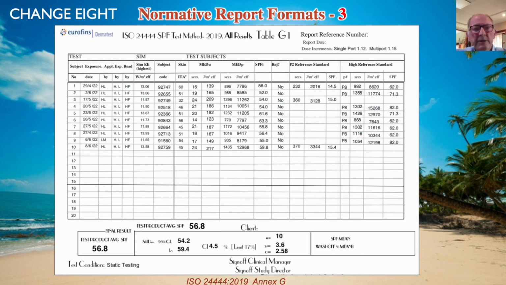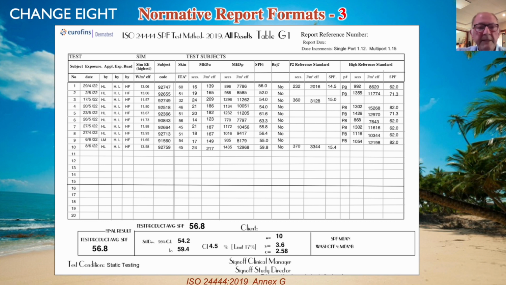A big change, and one that I pushed vehemently for, was to have reports in a standardised format. And I think if you have any takeaway message from today, it should be that when you're looking now for a report from a lab and you've spent thousands of bucks on this, then you should be making sure that that lab is reporting in the standardised format.